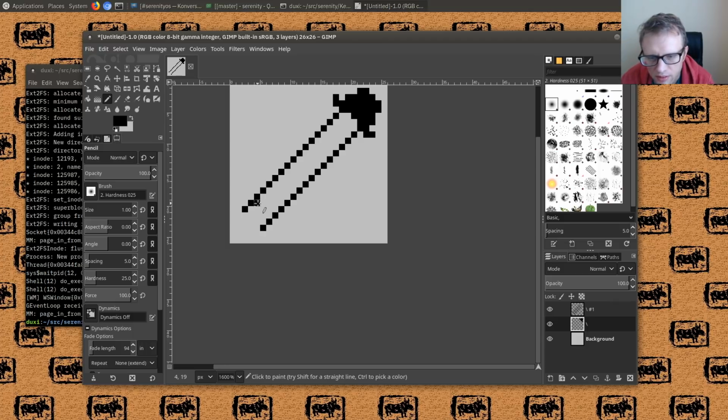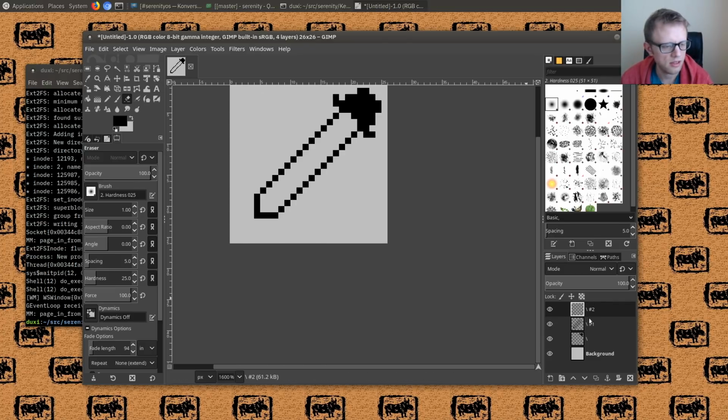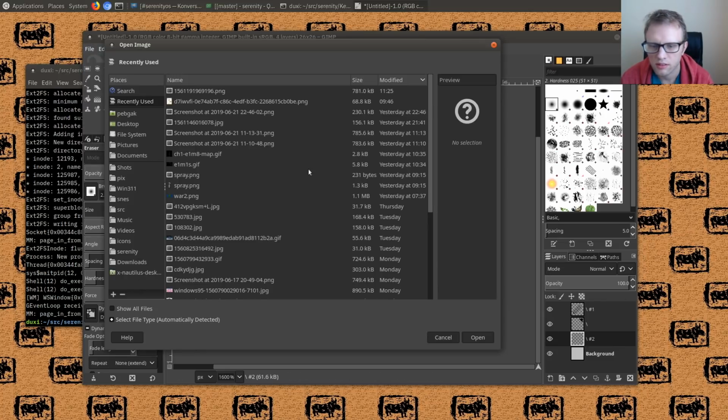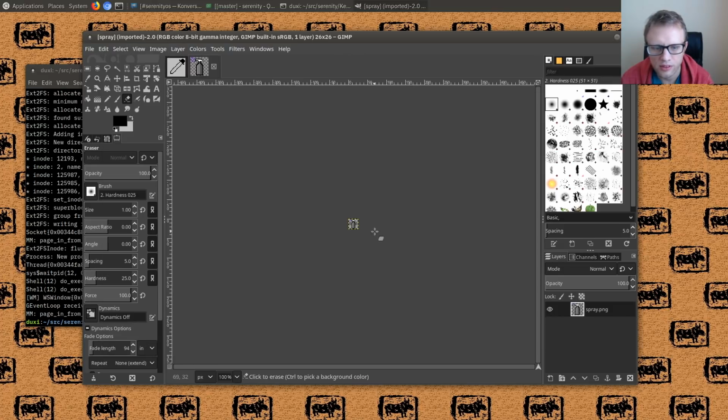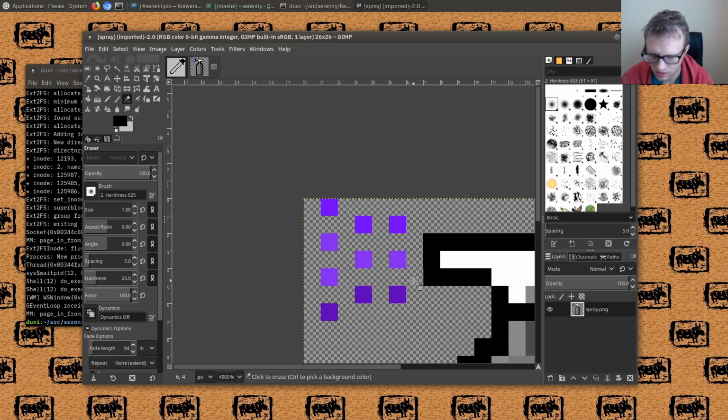So let's see. Switch this layer. And, well, no, I think that was okay. Now we're gonna want a blob of color that you are picking up. And I had a color I was using already in the other icons. So let me just go and grab that.